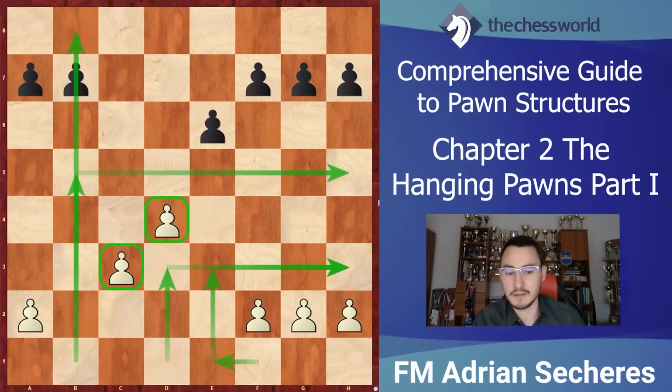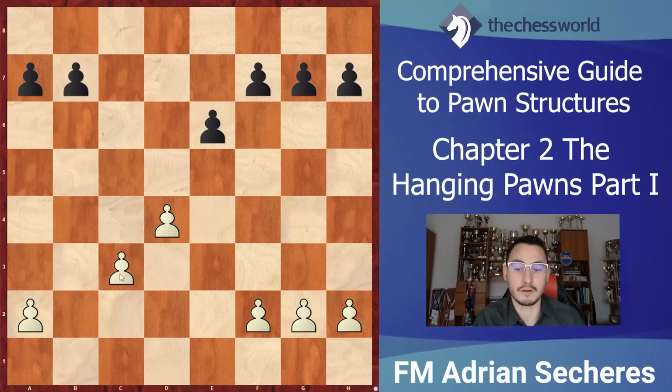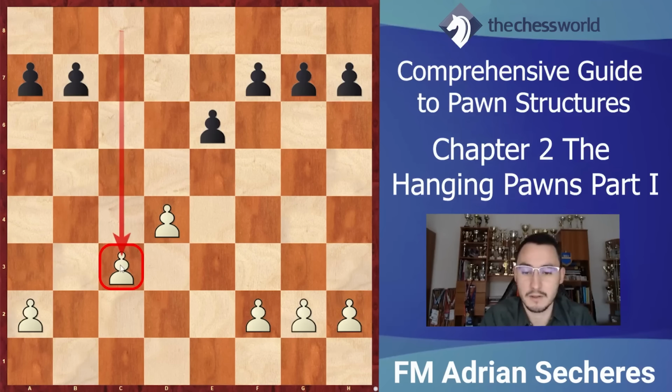As disadvantages, we have now another target for our opponent. On the semi-open c file, black can put pressure on c3. We have two weak squares, d5 and c4, that our opponent can take advantage of. And now the d4, d5 break is no longer available that often, because we don't have a knight on c3 anymore to support this push.